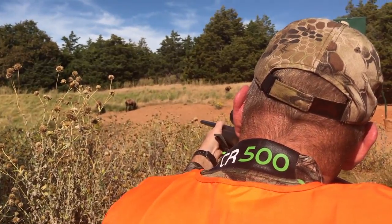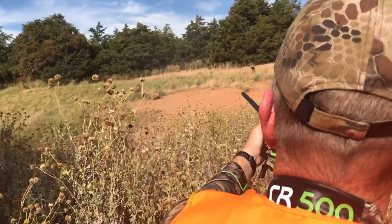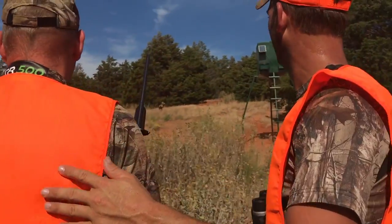Behind the shoulder in the front cavity. Awesome shot. Awesome shot.